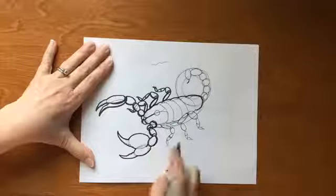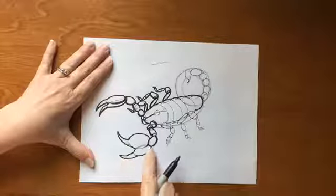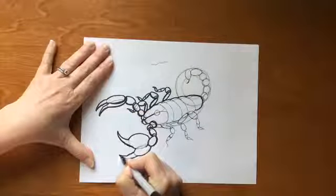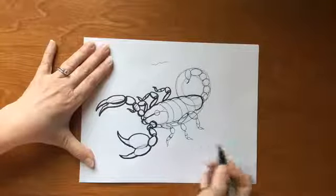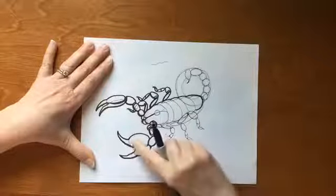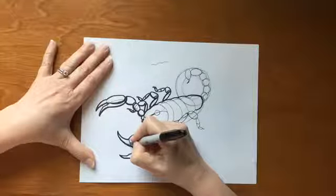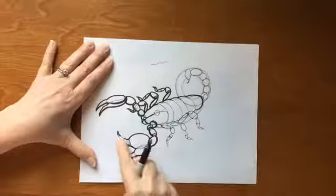We're going to add in a little shadow around the base of this and the base of that. So you're just drawing over it one more time, making those lines just ever so slightly thicker. It'll give your drawing some dimension and make it a little cooler. If you wanted to, I think I did this on my guide, I added in a couple little dots around the top part of that oval, just like that. Just a cool little detail. You don't have to add that in, but if you want to, you can.